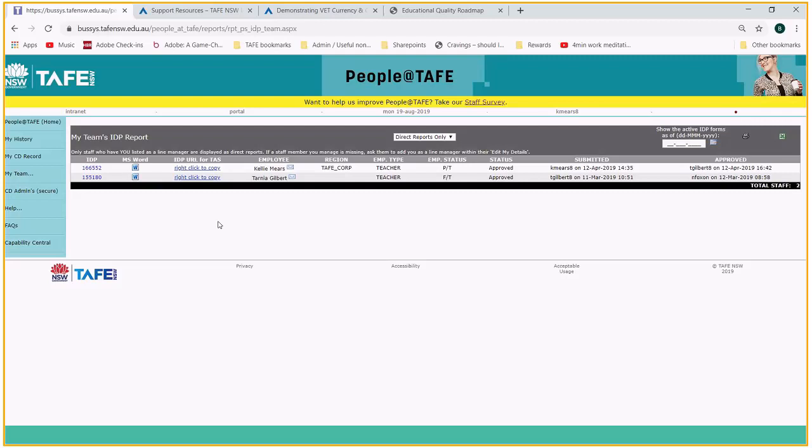Two things to note here. One, the link never changes, so it remains static for each person all the time. Two, if they haven't done their IDP yet, this link will still be available for you to select, and you can pop it straight into the TAS. And then once the IDP is completed, it will link once that data is there. So you can do all of your links before people have their IDPs approved. And that will save you some admin time as well.